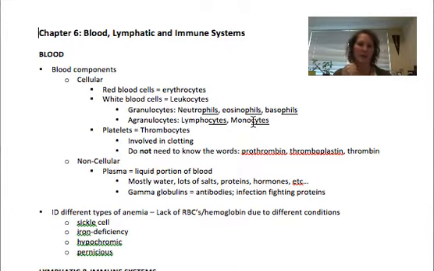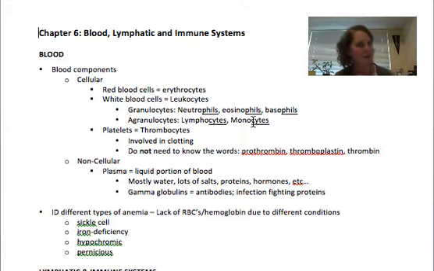They are involved in clotting. They're really important in making a plug when a vessel ruptures so that you don't bleed, bleed, bleed. One of the things you actually don't have to know are the prothrombin, thromboplastin, and thrombin words. There's a really big complicated cascade that shows you how a clot is formed, and those words relate to that cascade. However, you don't have to know it, so don't worry about it.